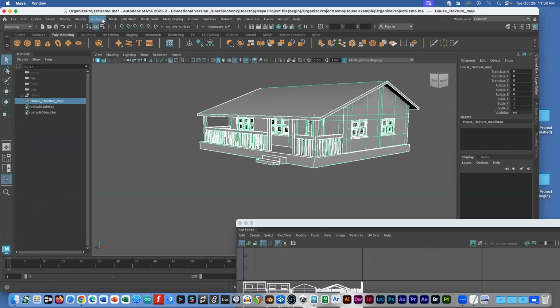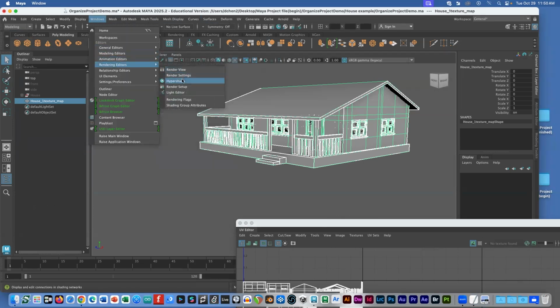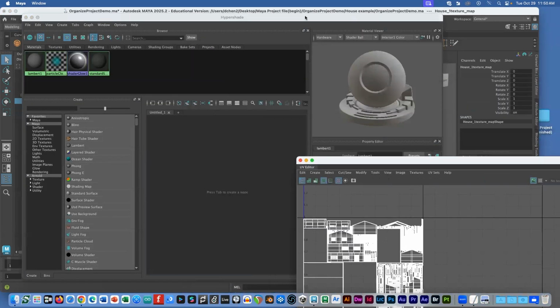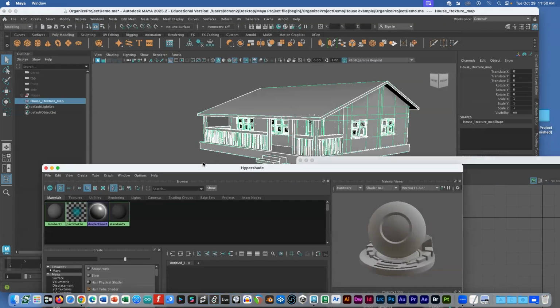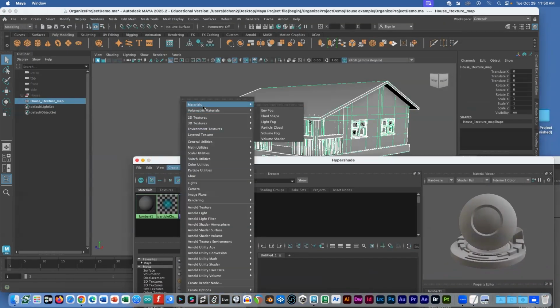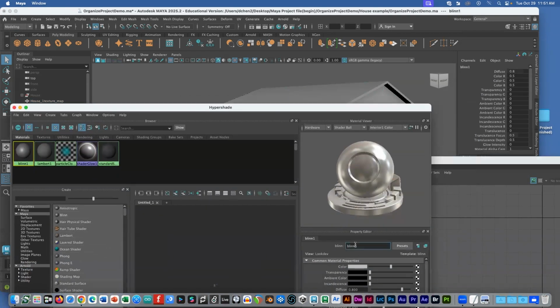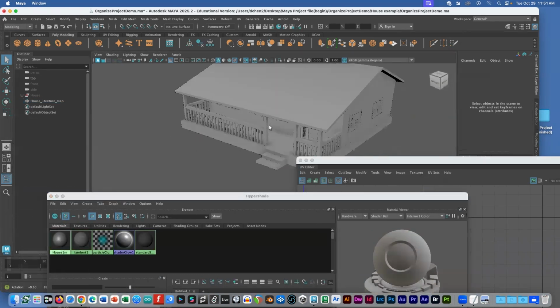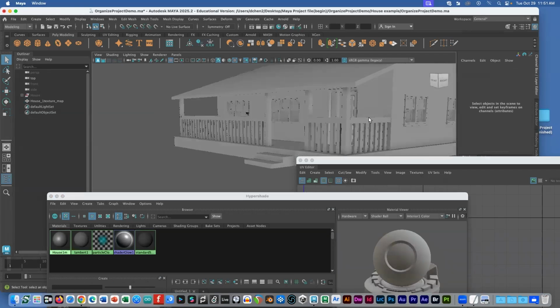However, you need to make sure that this entire model only has one material, because you are only using one texture map for it, right? So it doesn't make sense to have different materials assigned to different locations. So you can create a new material, for example a Lambert material or a Blinn material. I will start with a Blinn material, and I'm going to name it house 1M. So that's the first house material. And then I'm going to select the whole house and assign this material. As I assign it, you will see that your house is very glossy.